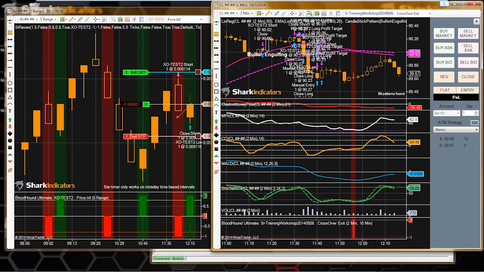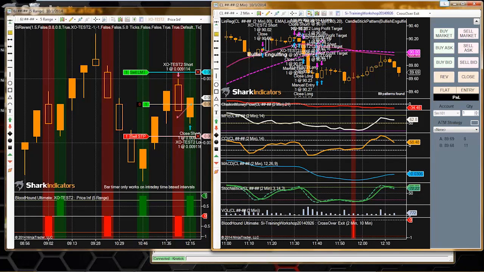Just a side note, part of the reason why Jeremy is rewriting the whole code from scratch for BloodHound version 2 is that it will make it really simple for him to port BloodHound over to other charting platforms, such as possibly TradeStation or what's the other one that seems to be pretty popular for guys?